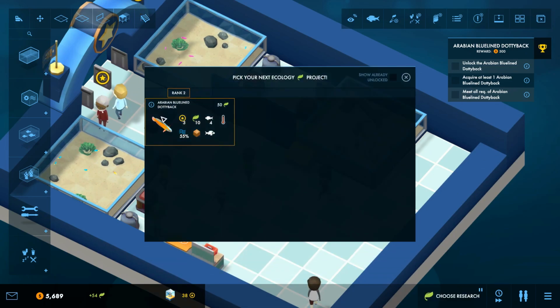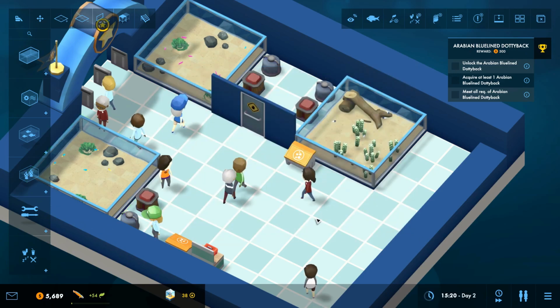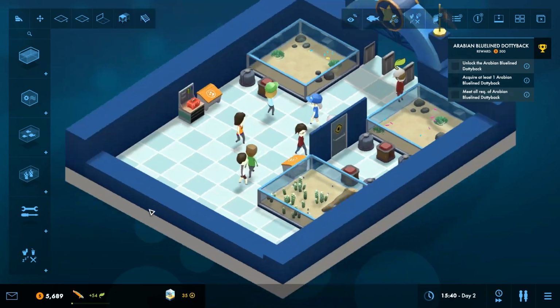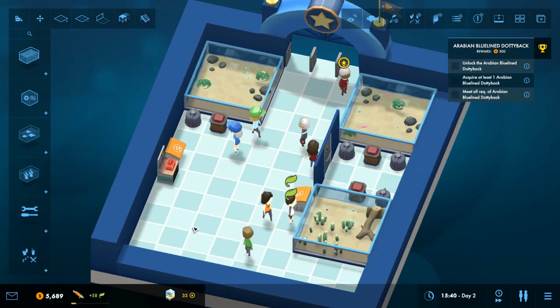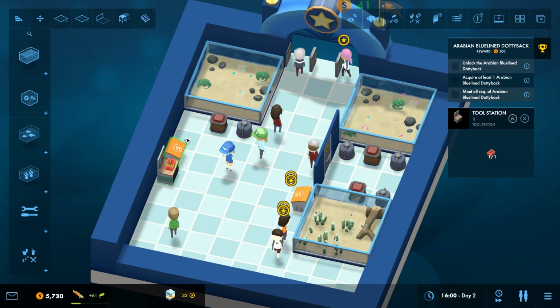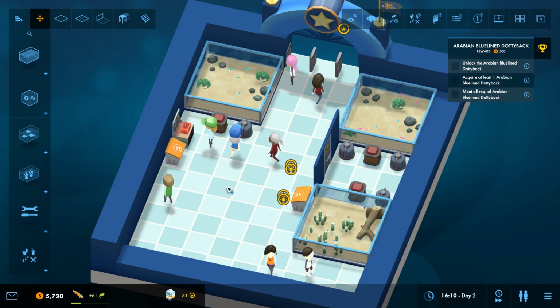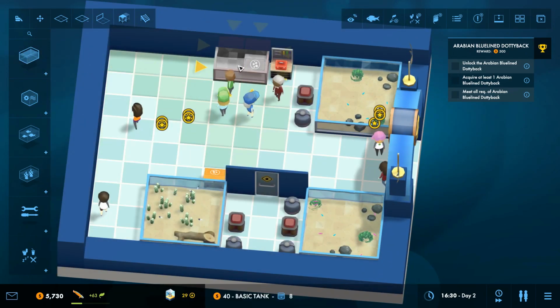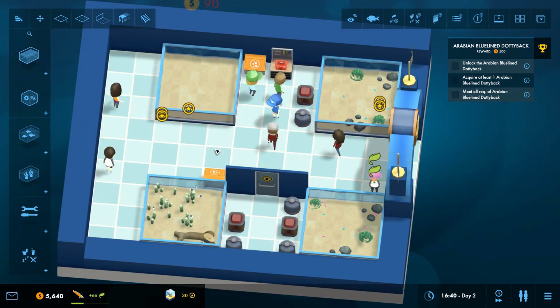Here it is, the Arabian blue line dottyback, which has the bully trait, so we cannot put it in this tank with the other fish. Let's research it and let's start preparing a new tank for that fish. Okay, let's move some things to make up some space. We can make another staff area here maybe. Let's create another basic tank here.